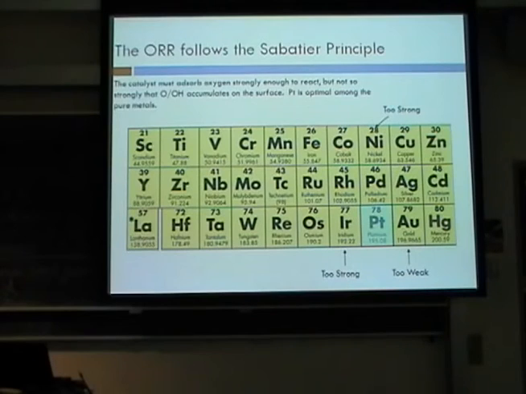Okay, and there's a general rule of thumb here if you're looking at the pure metals. So this is just the transition metal section of the periodic table, that as you move to the right from platinum, then the metals become less reactive. They bind intermediates more weakly. Right, so you have that problem. You're on the right-hand side of the volcano curve. And if you move to the left and up, then the metals are too reactive. So they have increasingly more unpaired electrons as you move in this direction. So they're less happy being in the metal, and they want to go out and form very strong bonds with adsorbates, and that chokes off the reactivity of the surface.